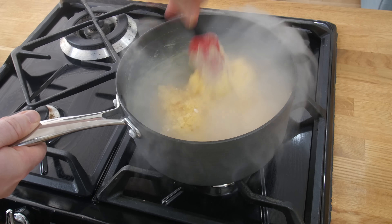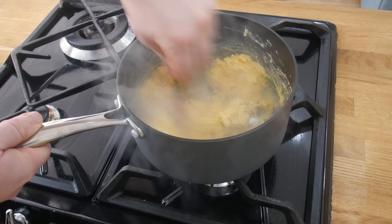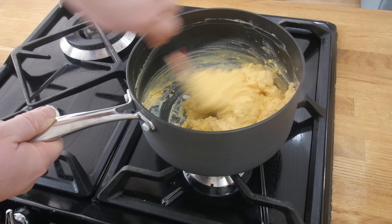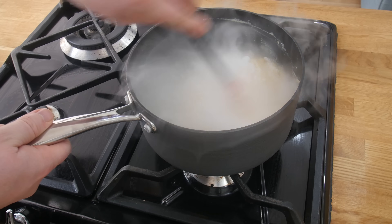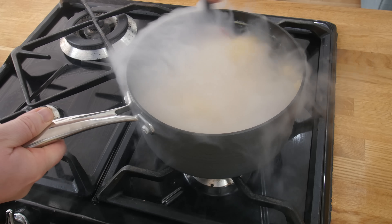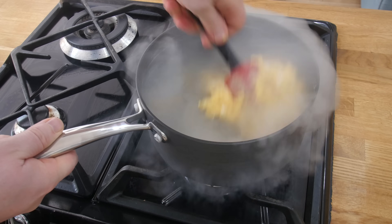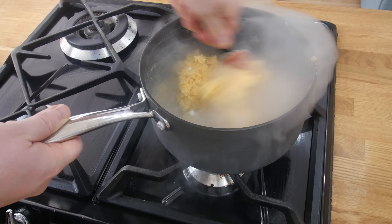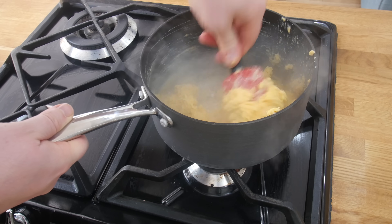That video's going up before this one, so I have no doubt people will say that in the comments. But look, we'll just keep working this through. It is supposed to look like scrambled egg, by the way — that's the whole selling point of this recipe. We can add a little bit more. Mixy mix that through again. The one thing you need to make sure — oh yeah, that's really thickened it up, oh my gosh, amazing — the one thing you need to make sure is that all of that ice is completely gone before you even think about eating it. So I suggest getting it completely dissolved and then letting it stand for like a minute or so.